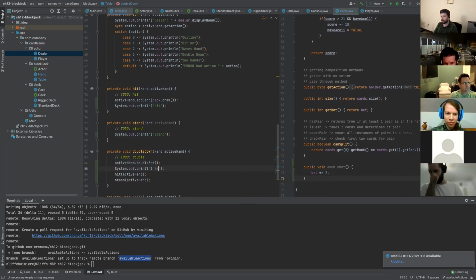System out, bet doubled. I then show that I hit, so I got a card, and I'm also showing here that I stand it. So my player knows exactly what happened, that they doubled their bet, they got a card, and then their turn is over. So for the moment, I'm actually going to keep those displays, even though it's a little weird. It's not normal, and something we might change later on. For the moment, this is fine.